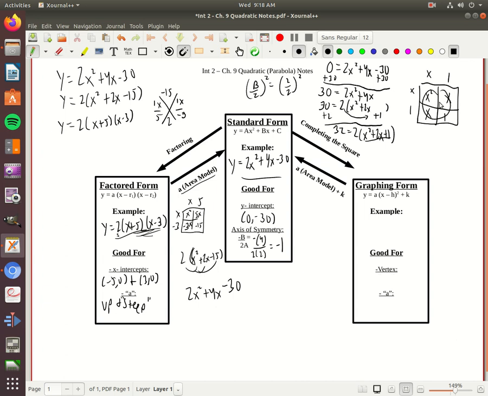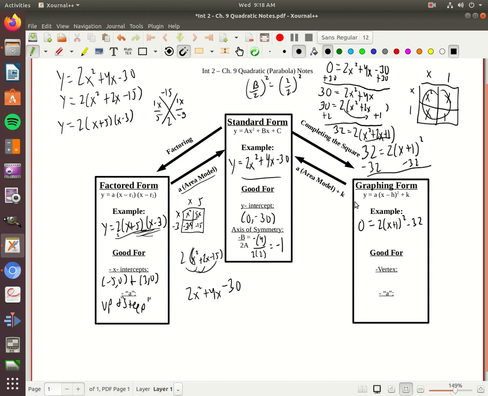Instead of using the sum, I'm using the product. So it would be rewritten like this as a perfect square. And finally, what I need to do is move this 32 back over to get everything back on the same side. And I'll just go ahead and write the answer down here. So I get 0 equals 2(x plus 1) squared minus 32.